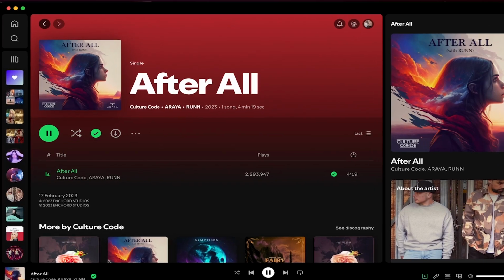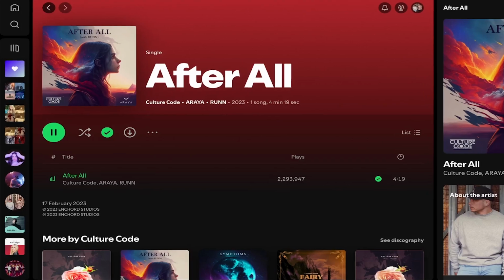Atmospheres have been at the core of my music recently, and they're probably my favourite aspect of melodic bass, future bass music in general. They do two things. They, one, add emotion to your music, and two, very importantly, fill up the frequency spectrum.